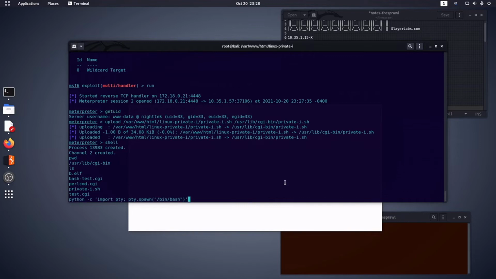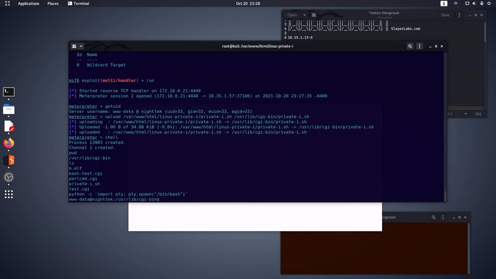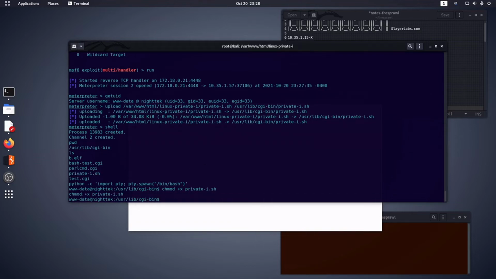Here, like Dragon, we're uploading a local enumeration script, and this time we can also spawn a TTY with Python. Chmod it and run the local enumeration script.